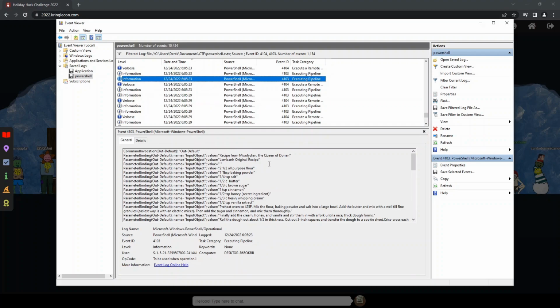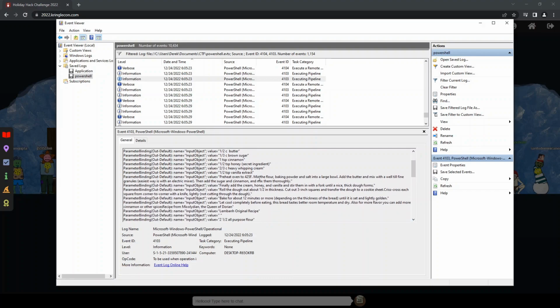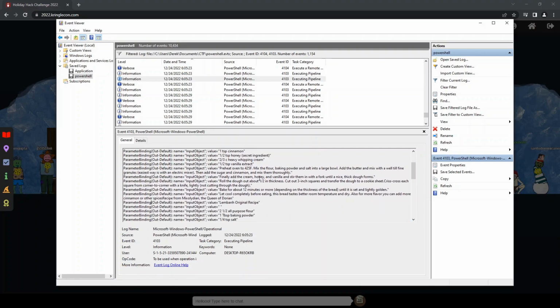So we can see that this recipe came from the Mixolydian, Queen of Dorian, and it's the Lembon original recipe. We go through here and we see all kinds of ingredients. But note right here, we have half a teaspoon of honey, and that is the secret ingredient. Might actually be interesting to try this recipe in real life and see how well it works out.